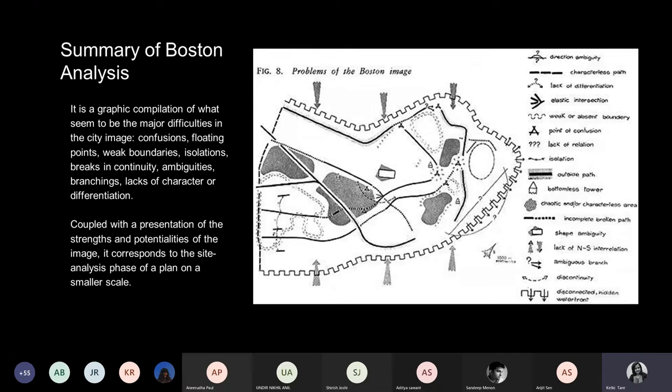And then these conflict maps, or problem maps, become like the first step for designers to consider while designing, the places of intervention or points to consider. So it is just like doing any site analysis, right? When you're doing a site analysis, through the observations that you're doing, you get certain starting points that you need to consider while designing. So this particular method gives you that starting point for you to start designing.